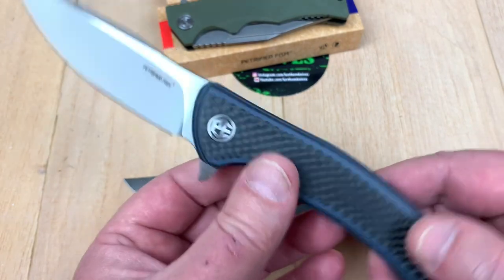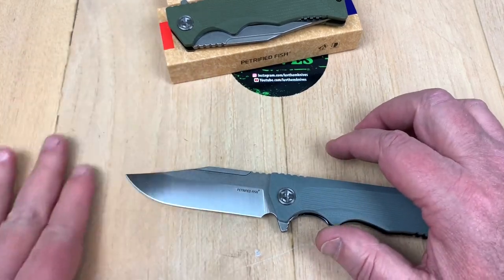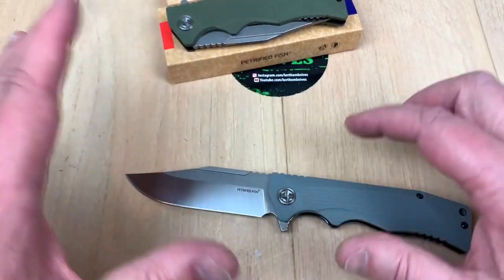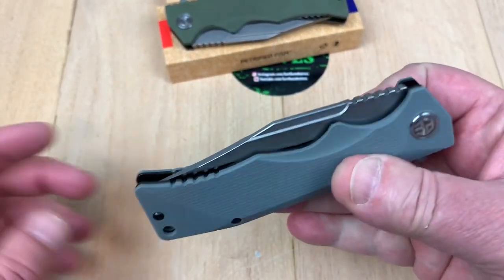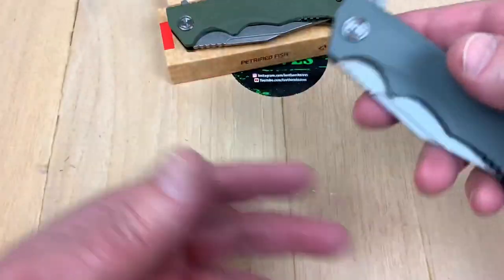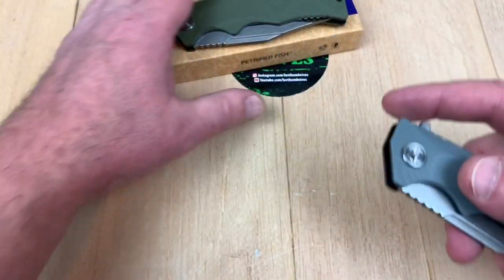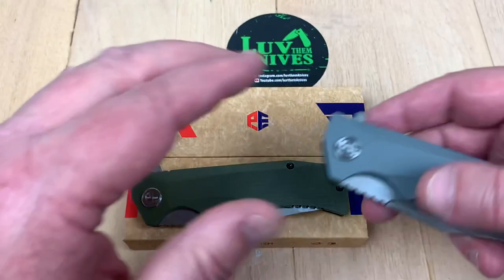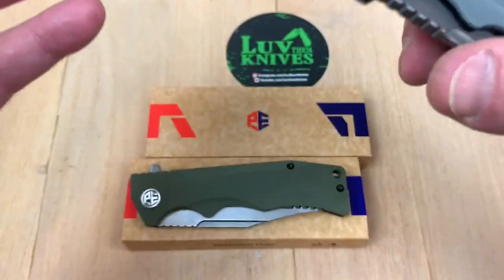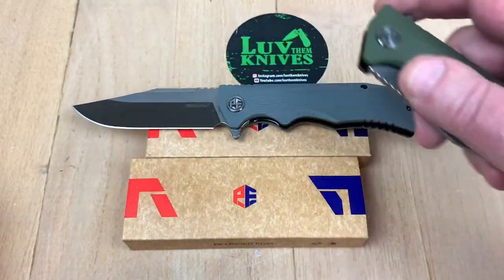So, we're just kind of going down Petrified Fish Row. The previous model I had that had red scales, I don't have it anymore, but that was the one I had tested for D2 and all that. And of course, D2 or the K110 is supposedly equivalent. Some people go, no, it's different. It's better than normal D2. Okay, whatever. You look at it under an analyzer gun, and the elements read so much the same that the analyzer calls it D2. So, all right, let's get the finer points.